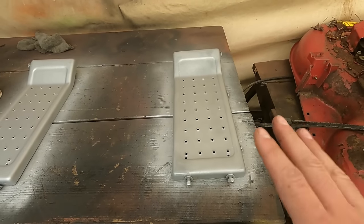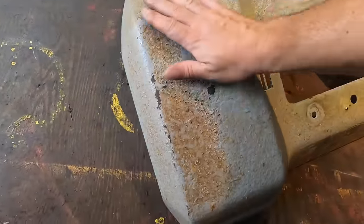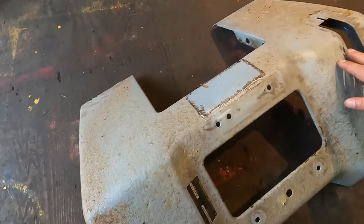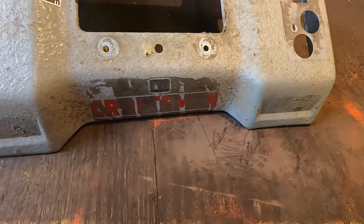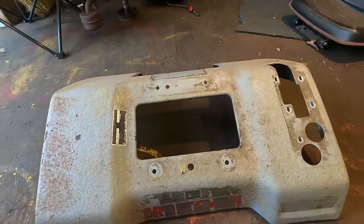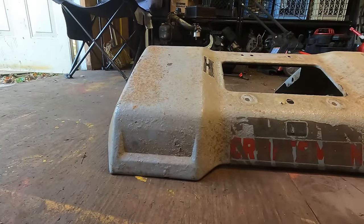So these are 50% done. Well, I did want to show some of this stuff. So, super crusty fender. I'm gonna grind it down. I'm gonna take off this sticker because I have a replacement. Just gotta watch out for that when I paint and when I grind. Gotta focus right here on that side.